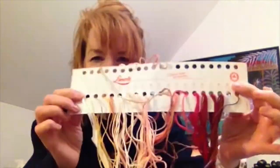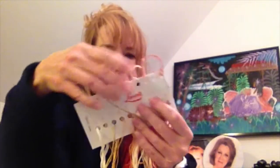It is beautiful, and it's a full kit. It comes on black. I believe that's Aida that I'm working on. The thread comes already on cards, numbered. It does say it's DMC thread. So let me show you where I am. I have it on my Elbow stand here. And this is where I am.